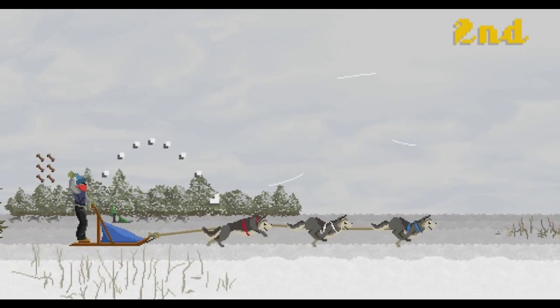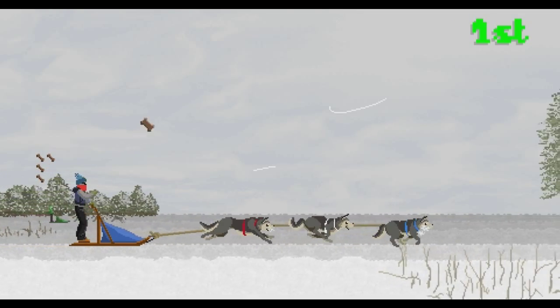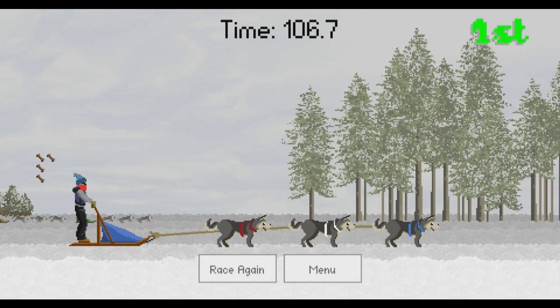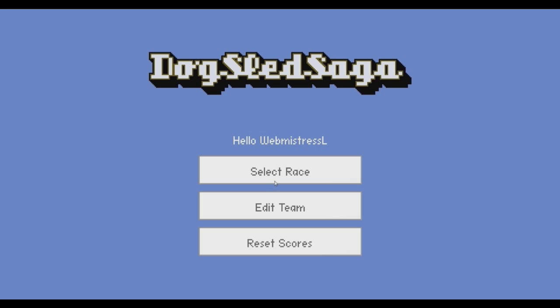Alright, there's the tree. Alright, but I'm in the lead! Woo! Alright, I am having fun with this. I want to do more. I might actually play for the whole thing. Wait, no. End race, because I won that one. So let's select a race.